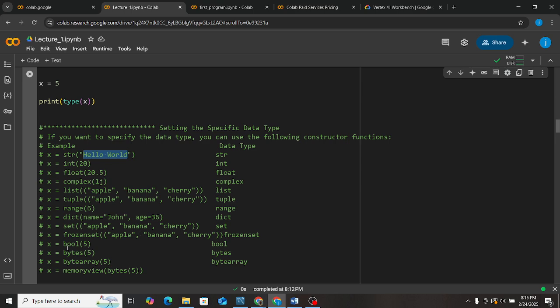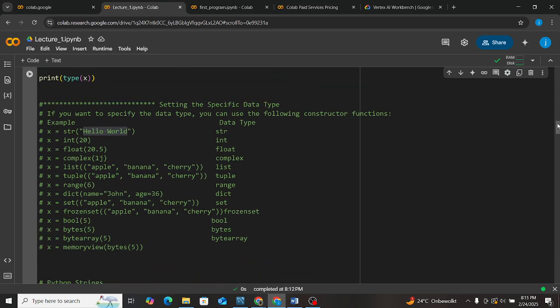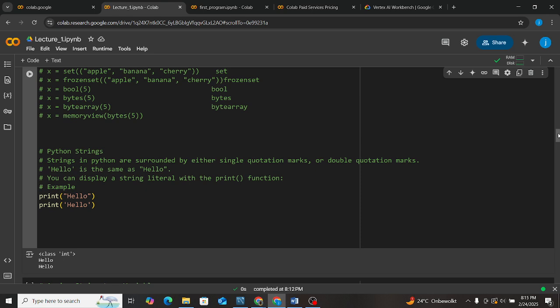The rest have their constructors. You can see for boolean, we have bool 5. I think that's all for setting specific data types in variables.